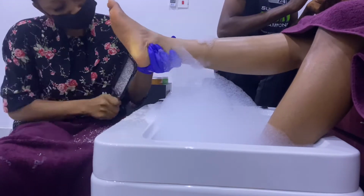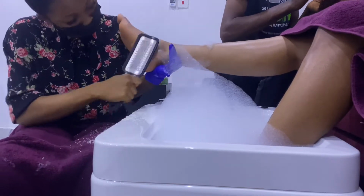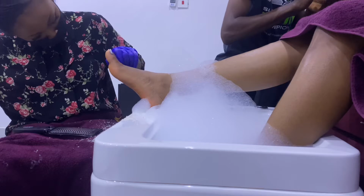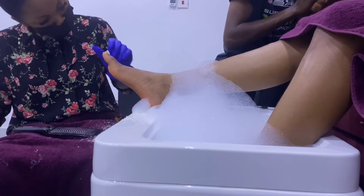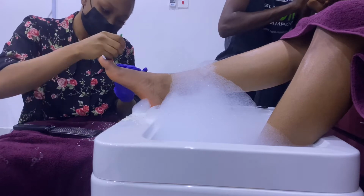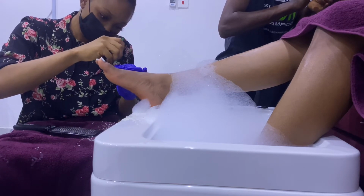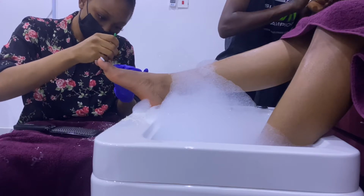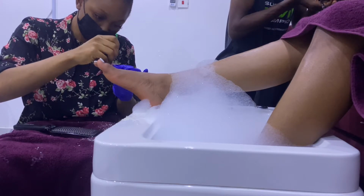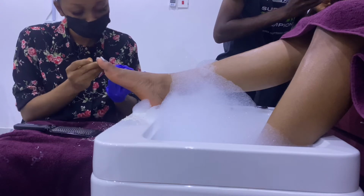So in this section here, you can be paid 10,000 naira for this section. You can charge up to 10,000, 7,000, 8,000, depending on your location. And for her set, because she had some extra things done, I had to charge 15,000 naira for the feet. So I had to go in to get all the dead cells.